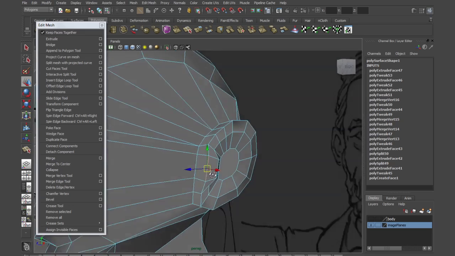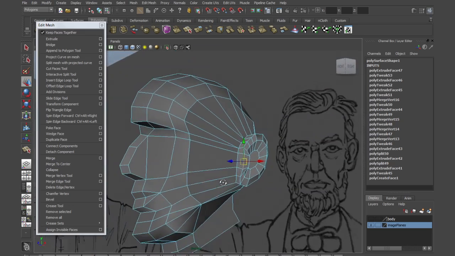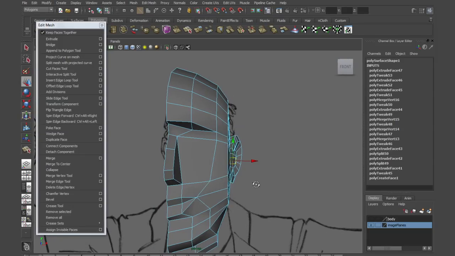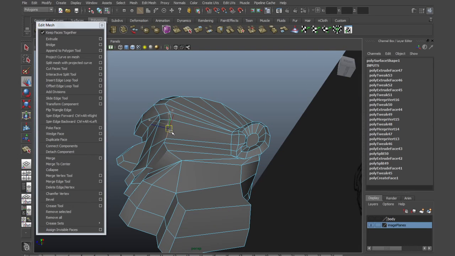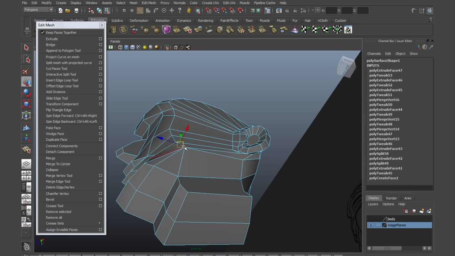But that's all I would do for shaping the ear. And make this side of the head a bit more curved.